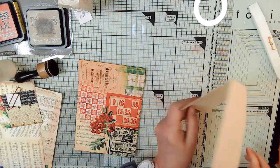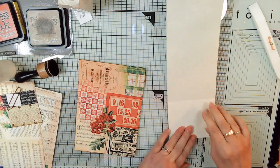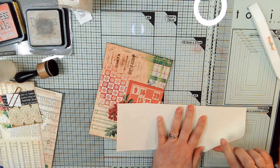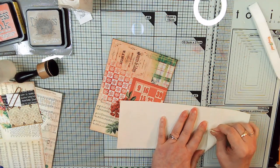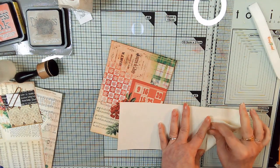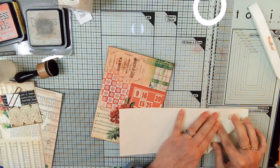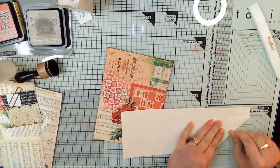And we're going to do the same thing that we did with the envelope, which is we're going to fold this up to make a tuck. And we're going to make this edge meet the crease as best we can. I've never been able to make it work out exact. This one looks pretty darn close.